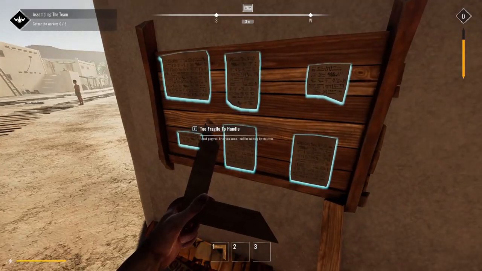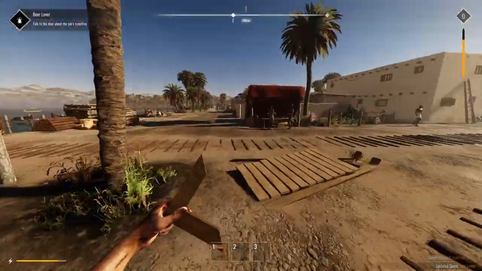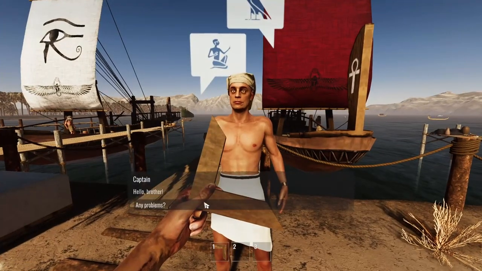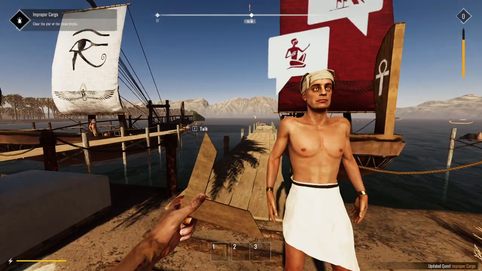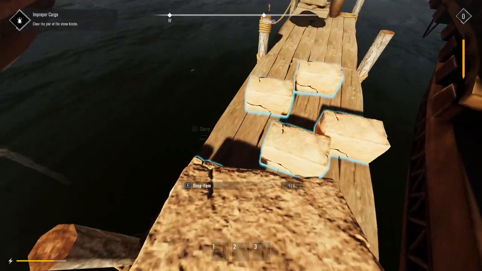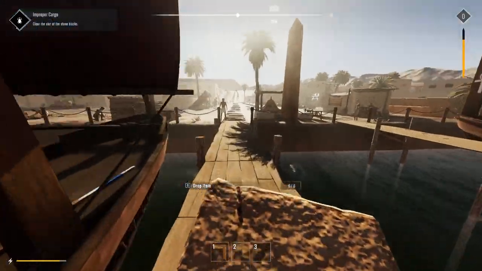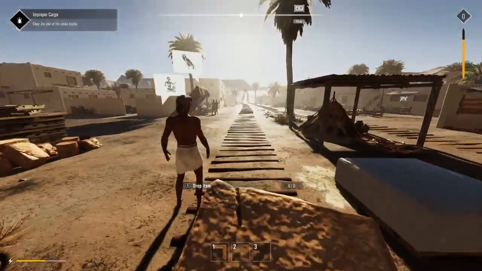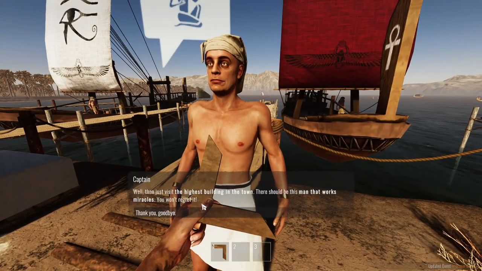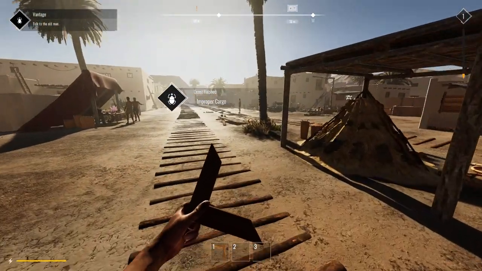On here. These are different quests, I think. Pick all them up. What's this dude saying? So he wants me to move these big stones. Move these stones for him. No, why don't he just pick them up himself? Oh, there we go. Move these out of the way. Quest finished. Okay, that's him done.